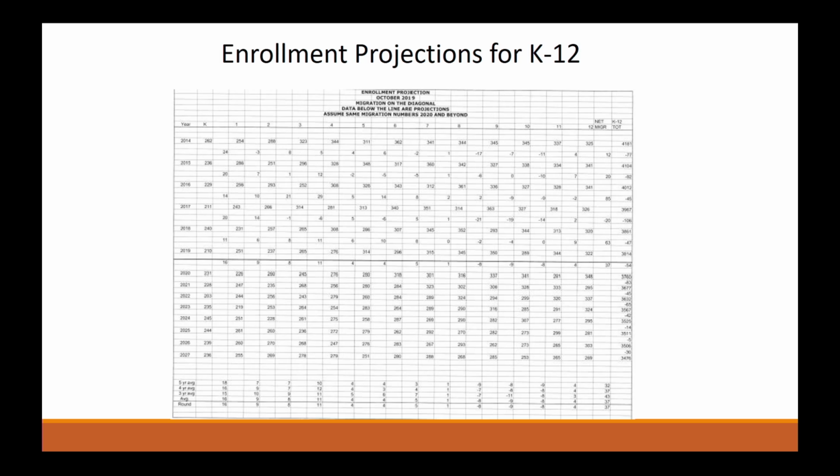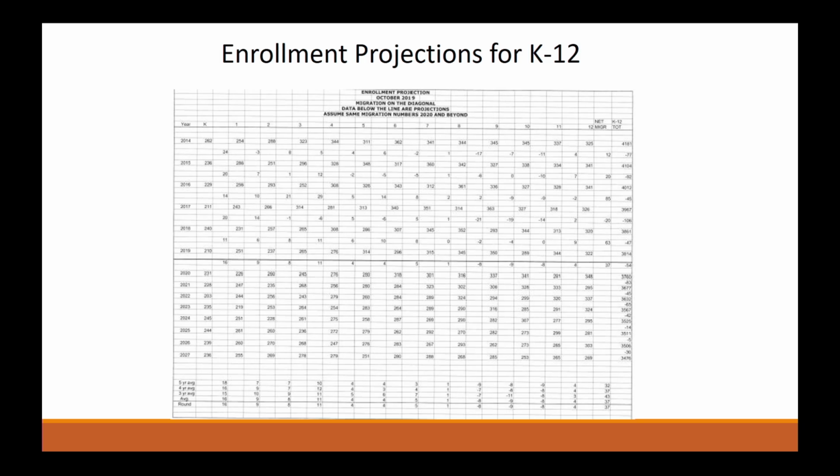And then we put that on the line going diagonally, so that we can see we went from 262 to 286. We do that across the entire line. We do the same for first grade. Moving to second grade, we see we had a -3 going from first grade to second grade in 2014 to 2015. As we go through each year, from 2014, we move all the students forward. We assume they're all moving forward. We do it for 2015, the same thing, 2016, 2017, and 2018, till we come up with 5 migrations.